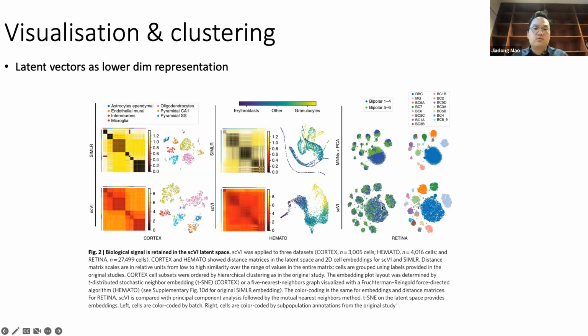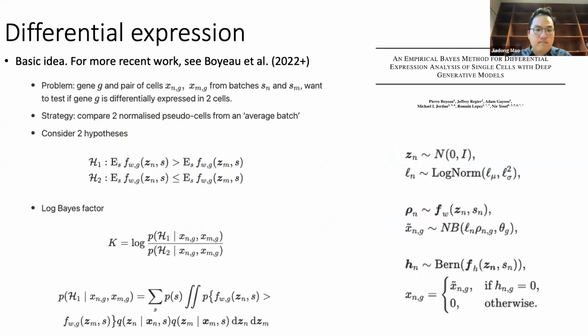Of course, this is a very crude way of examining batch effects correction, because typically what we do is we use UMAP or t-SNE to visualize the data, and we color the data according to batch indexes, and if the data from different batches are mixed together, then we say the batch effects correction is good. This is just a very crude visual way of examining that.